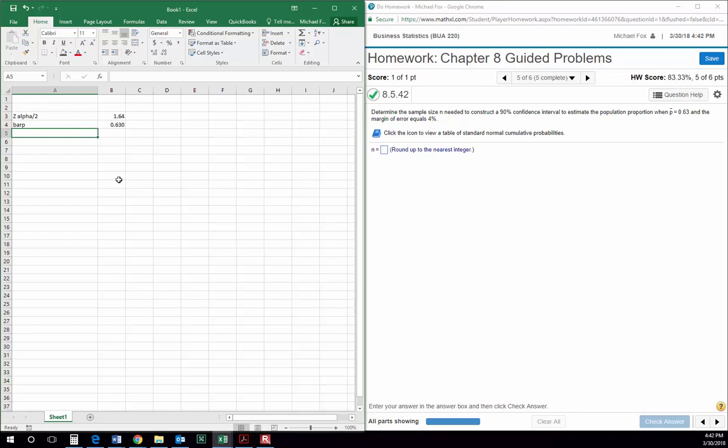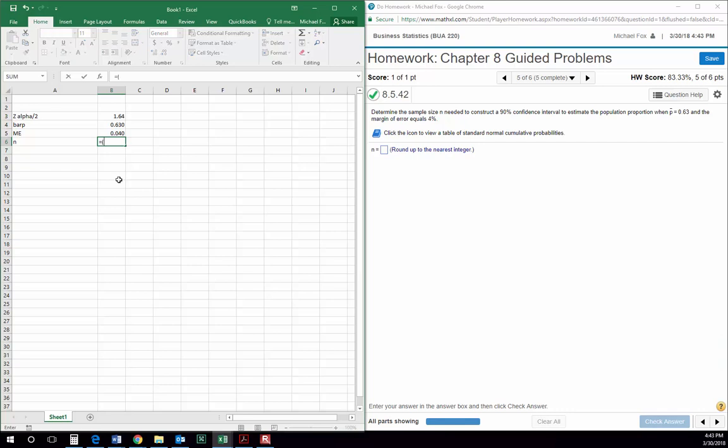And then we need our margin of error. I'm just going to call it ME, which is 0.04. So once we have those, we can solve for them. The formula is on page 363 in the textbook, and I'll show it to you right here. So to solve for n, that's what it's asking for, what is our sample size, and the math's a little confusing here, okay?